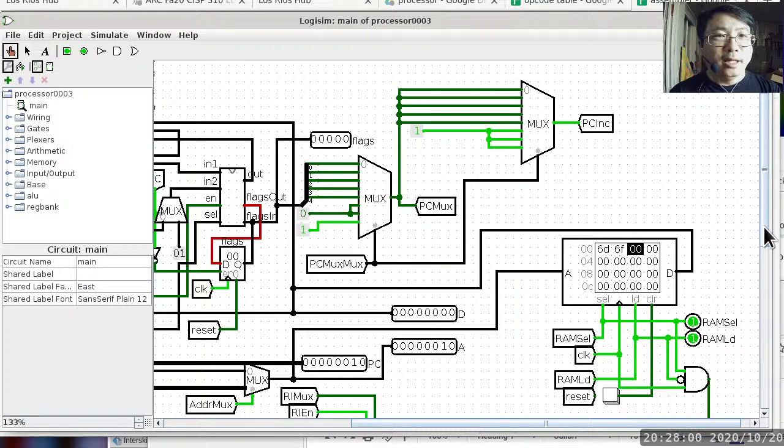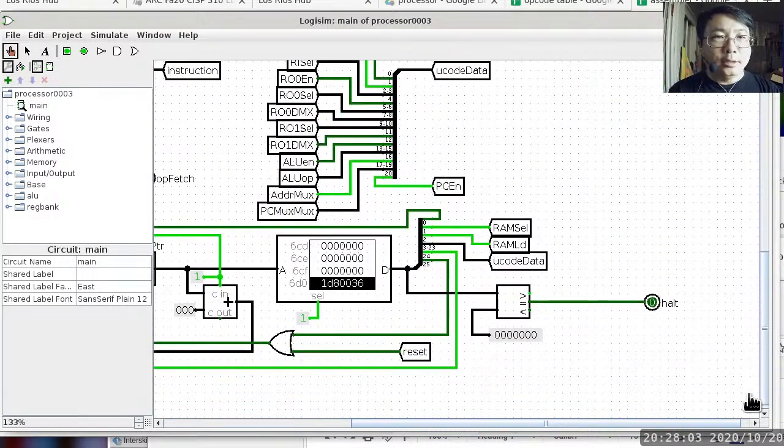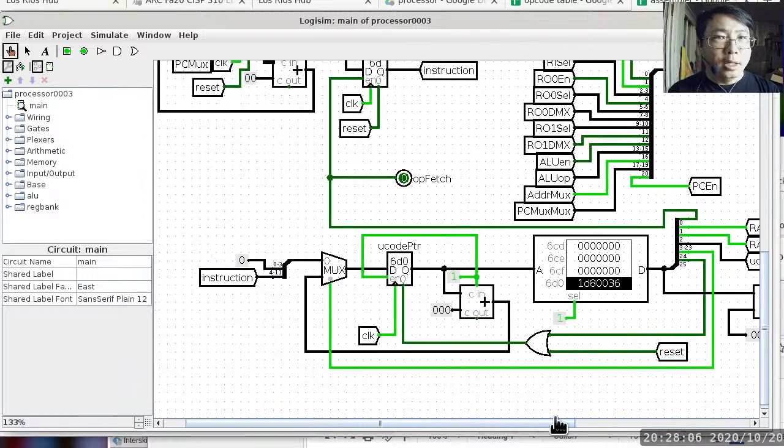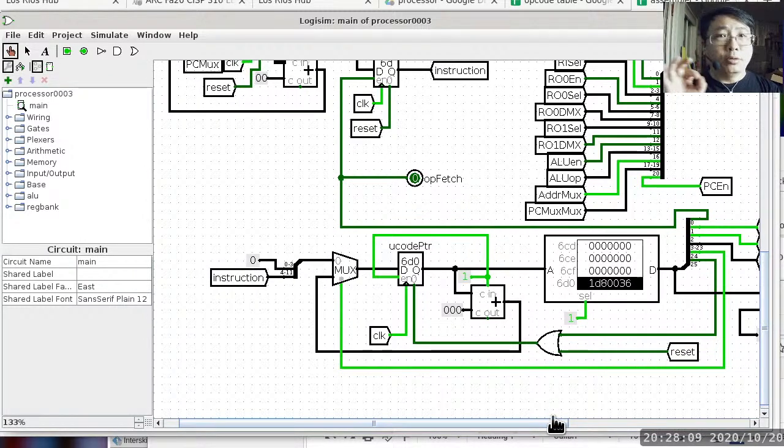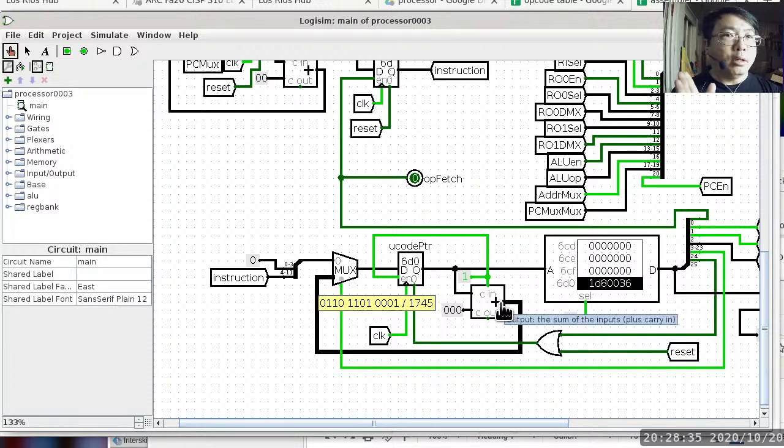We're almost there. Now that the clock is high, the next transition means it's going to go low again. When the clock goes from high to low, we only have to look at one single register, which is the microcode pointer, this guy over here. We know that it's going to be updated when I type Control T again. So how is it going to be updated? We track down the input. It comes from a multiplexer. The selector of the multiplexer says input 1, so we track down input 1, and input 1 is just going to increment. In other words, we are expecting to see the microcode pointer become 6D1, right?